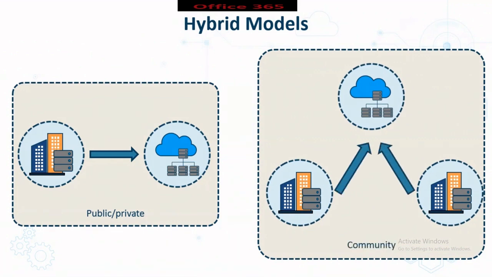And there's an extension to the hybrid cloud commonly known as a community cloud. In a community cloud, you can have multiple private cloud owners, each with their own internal deployments, but they also connect to and share a public cloud. There are obvious benefits to this, and it's a common model for organizations that work together, like companies and their vendors, or companies that operate in a community environment like a marketplace or industry organization.